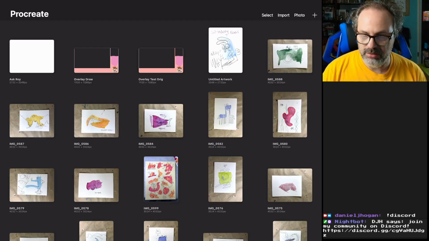So I saw this. I'll post this in chat here. I watched a video of someone drawing an overlay in Procreate, and it looked super easy, and it was, once you just figure out the dimensions and stuff. Where's my, okay, there we go. Share, copy. Okay.